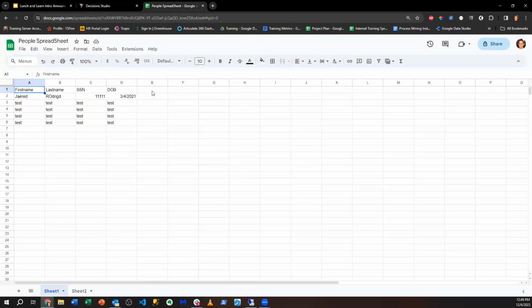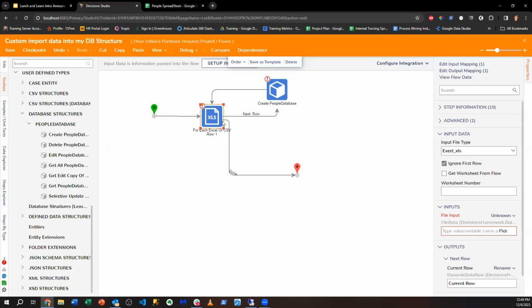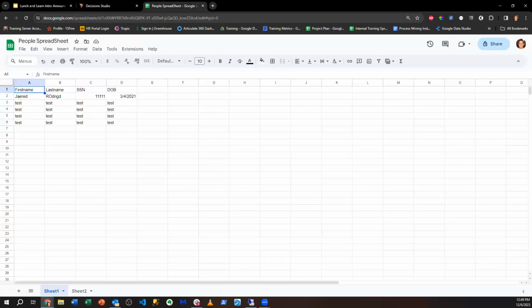So first iteration, I'm skipping the first row. So it's going to say I'm going to import this data. Now I'm going to go to the next row. I'm going to pass this data. And so essentially it's looping through, and each row represents how it's reading it. Where's my annotation? So it's reading it kind of going down like this, right? And so that's what's happening in the background. Gotcha. I want to clear my doodle.